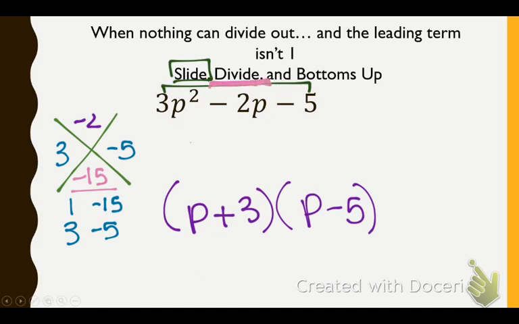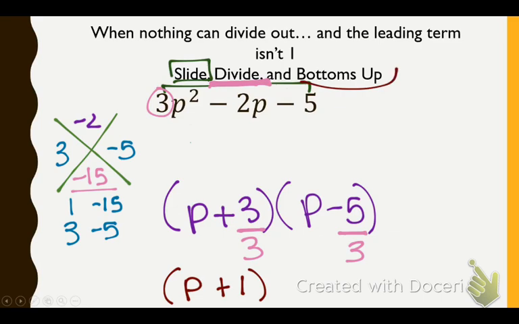So here's what you do. You divide both numbers by the a term. So divide means divide both numbers by the a term. So divide by 3. In our first set, 3 divided by 3 is 1. Perfect. In the last one, we're going to have to bottoms up. Okay? So 3 does not go evenly into 5.